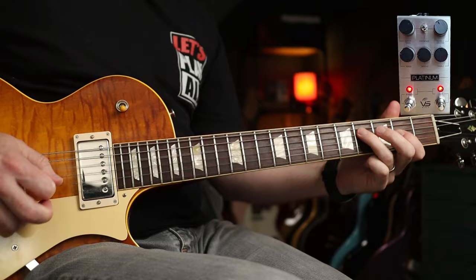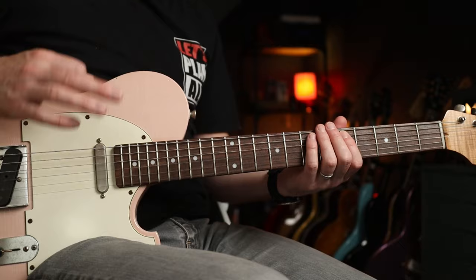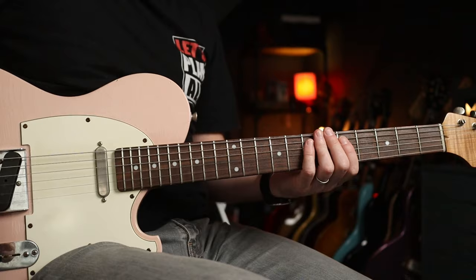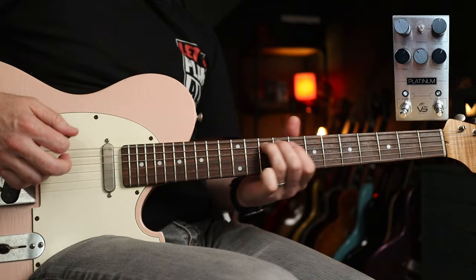Next up, we're going to look at Telecaster, and I want to show the lighter side to this pedal because it does a really lovely light breakup. I was asked to do Richie Kotzen's You Can't Save Me for a lesson, which is coming up this week as well, so check that out. And it's got a really, really nice tone. And the riff on bridge pickup sounds like that, right?